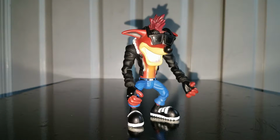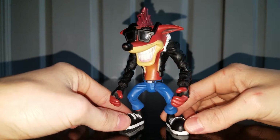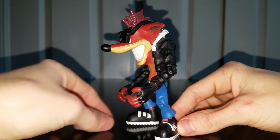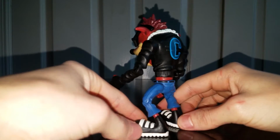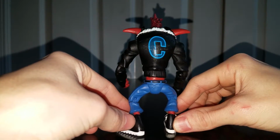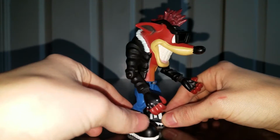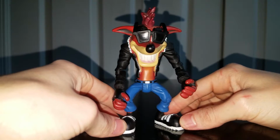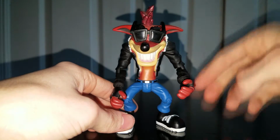So the first figure we're going to be taking a look at is Biker Crash, and as you can see, I have his sunglasses on. You basically just have to kind of push them on. But let's go ahead and take a look at the figure itself. So I'll go ahead and do a little spin around here. So as you can see, he's got his iconic biker outfit on. It's pretty cool. They did a really good job at capturing this outfit, to be honest. As you can see here on the back, he's got the giant C logo. He's got his shorts on, shorts or jeans. They kind of look like a mix in between, to be honest. And his black shoes. And like I said, he's got his sunglasses, which those just pop off and back on.